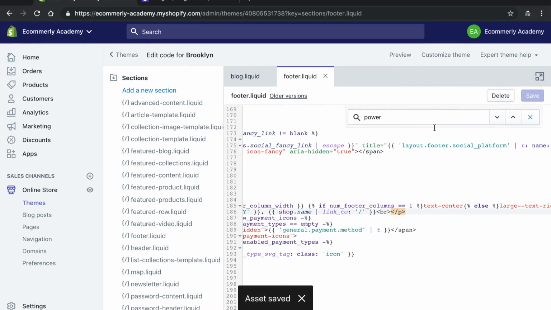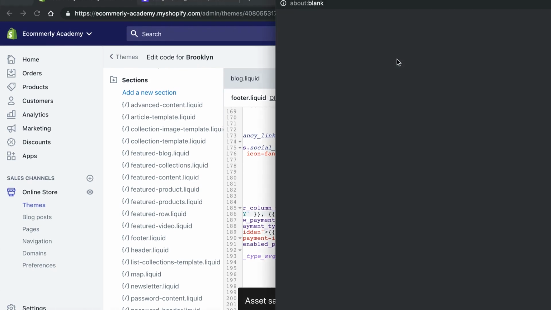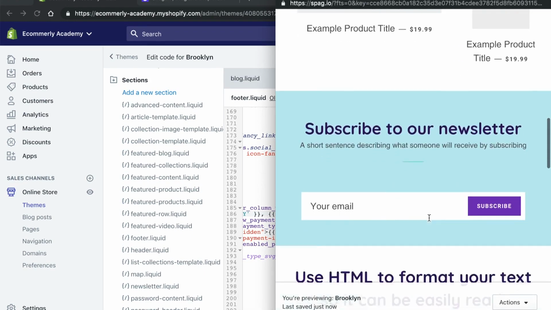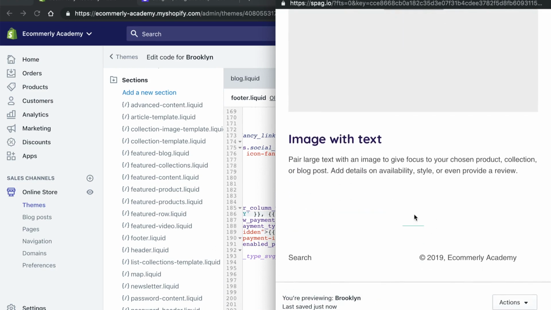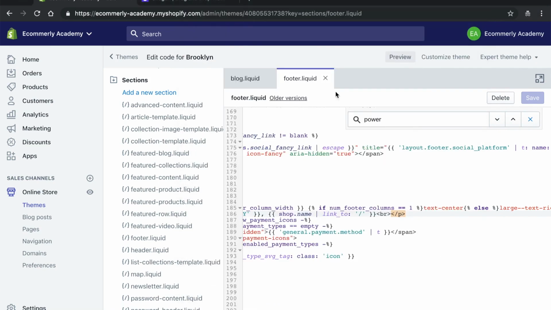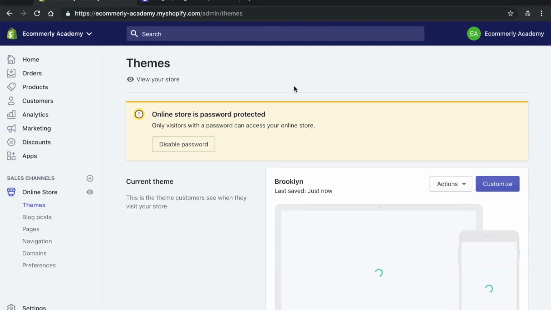The reason I like to do that is because if you don't, the bottom of your site will say copyright 2019, your site name, and then it will say powered by Shopify. I just like to remove that because it looks a little bit cleaner and more professional to not have something that says powered by Shopify there. Okay. So that's one of the few times I would go in and edit the code. And again, we just save that code. And that's really the only thing you want to do in there.